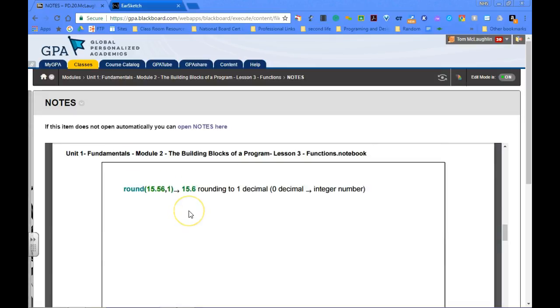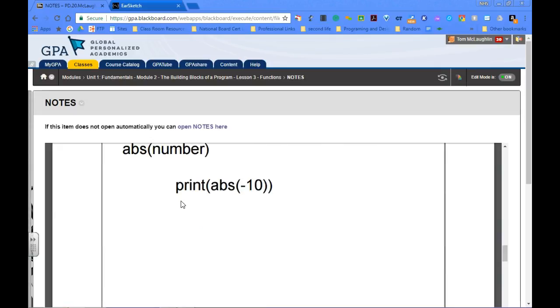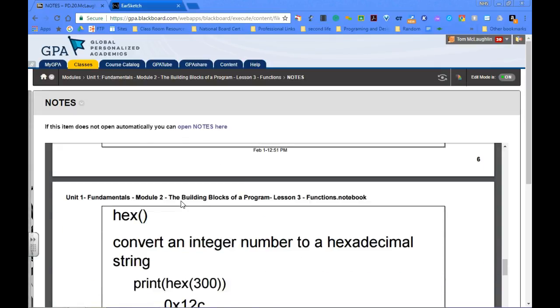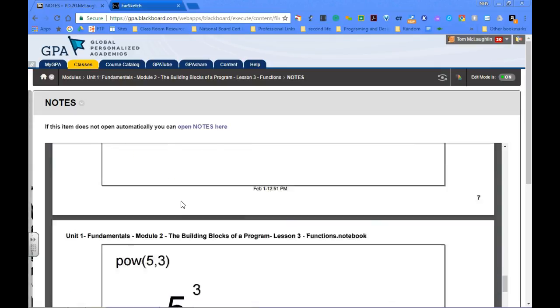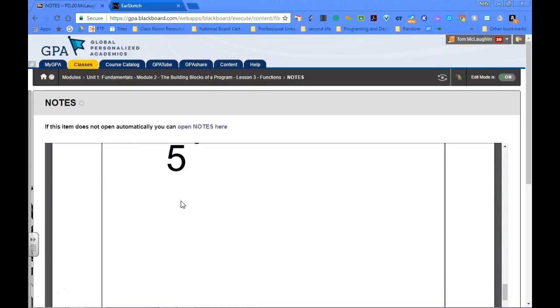So for example, there's an example of what round looks like. Just probably refreshing your memory will be enough to remind you. You don't have to sit down and memorize everything because it is multiple choice. So just enough to kind of remind you of what things do. I wouldn't worry too much about the hex. I don't think I'm going to ask a question on the hexadecimal because we don't really do that much with it in this class.